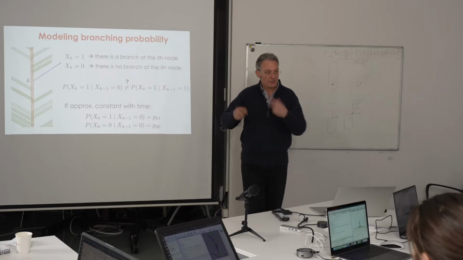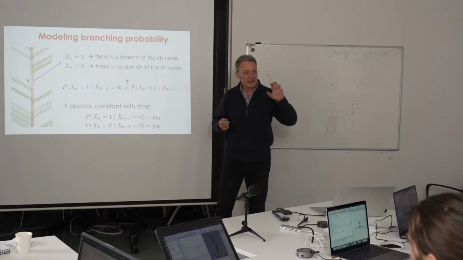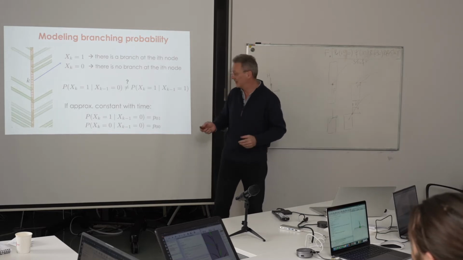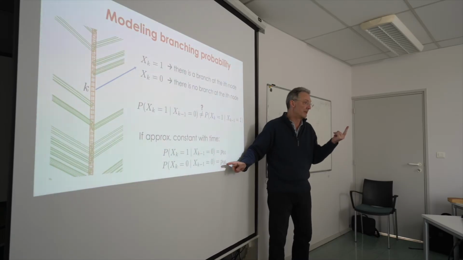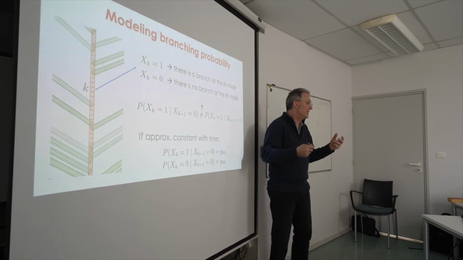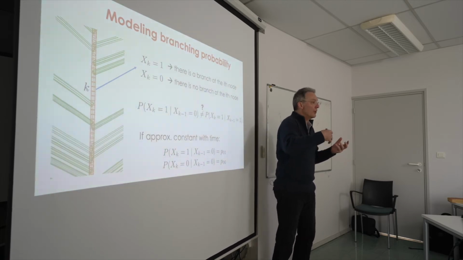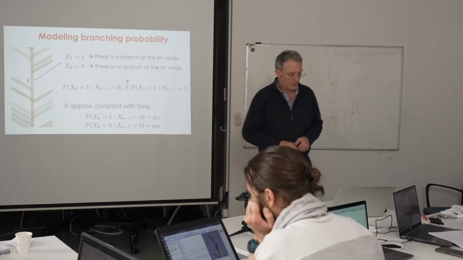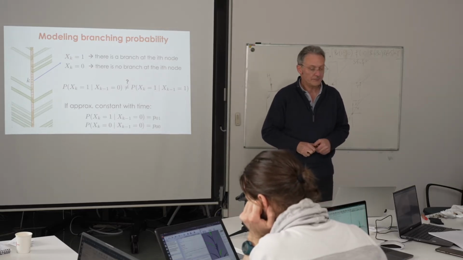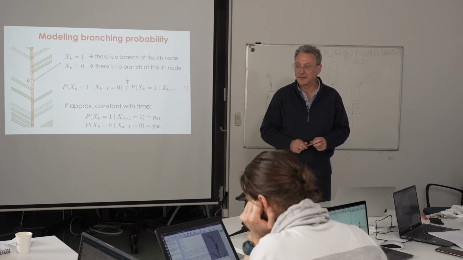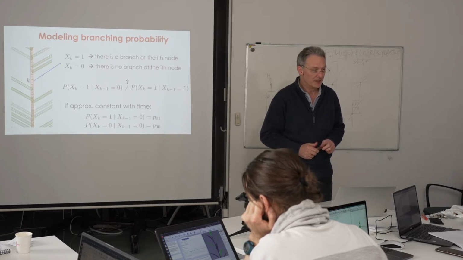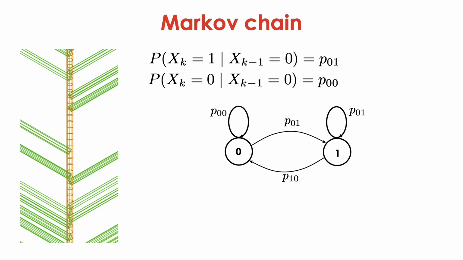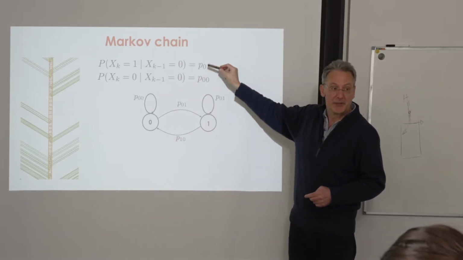If you want a bit more complex system, and you will see that this makes it possible to observe different types of patterns, then you need to introduce two independent parameters that will control the system. This is the simplest model more complex than the one with memory 0. Questions about this, or is that okay for everybody? And you will see that all this can be implemented in IPython extremely simply. So we will see. Now I have my two independent numbers.